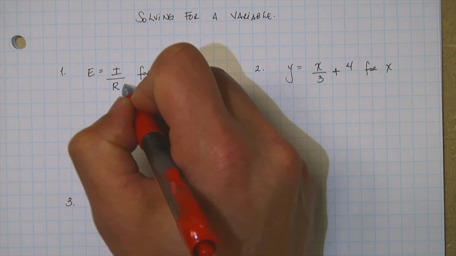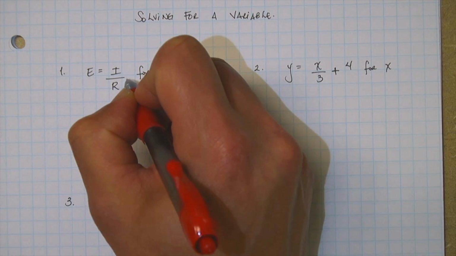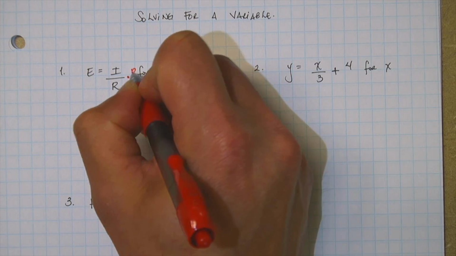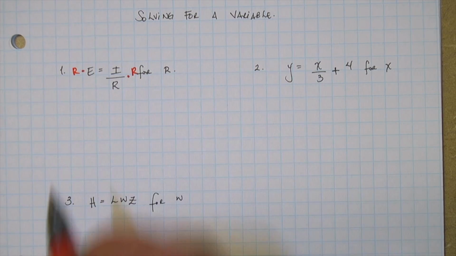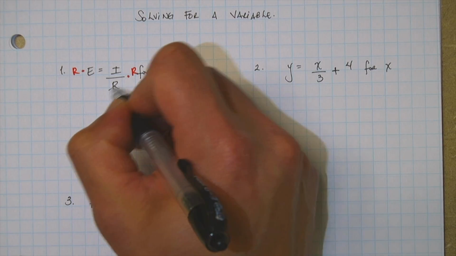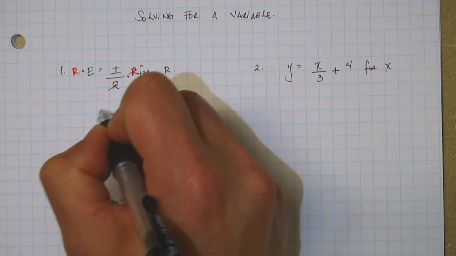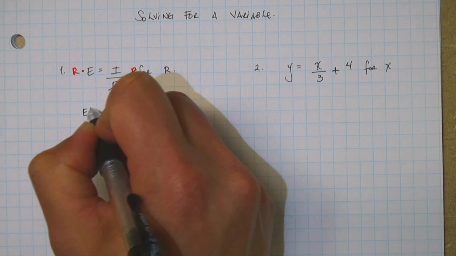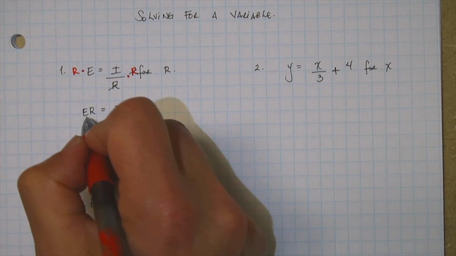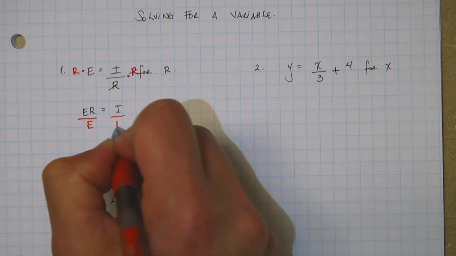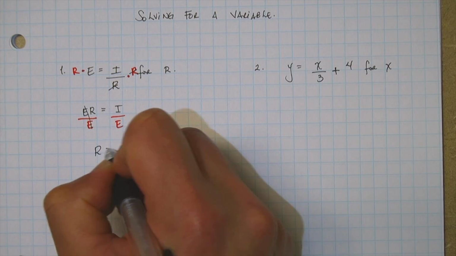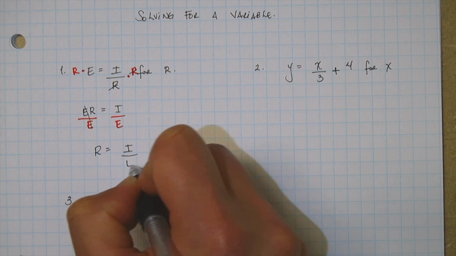Well, you have to multiply. I want to isolate the R, so I'm going to multiply. This is division, dividing the R, so I have to multiply both sides by the R. So what happens here? Well, the top and the bottom can simplify, that becomes a 1. Now over here you have E times R equals I. Well, now what do we do to isolate the R? We have to divide by the E. There it is right there. The E's simplify into a 1. The R is going to be equal to I divided by E.